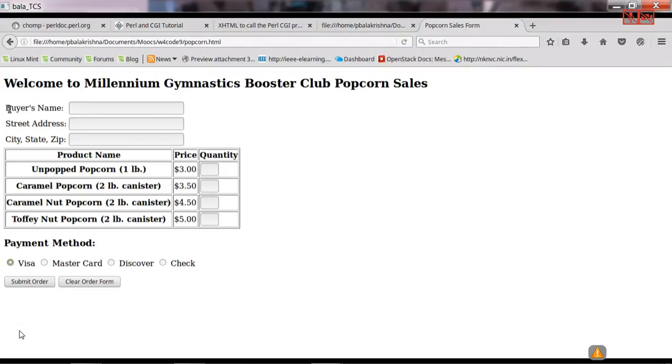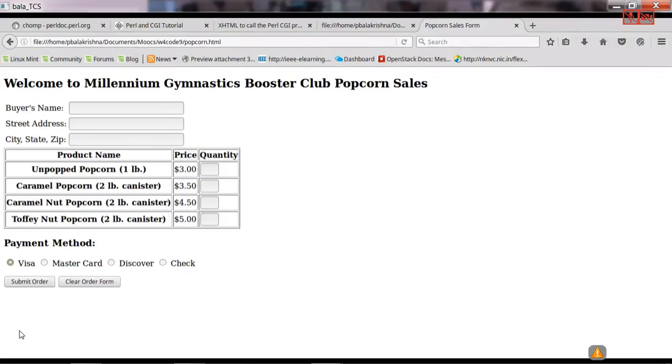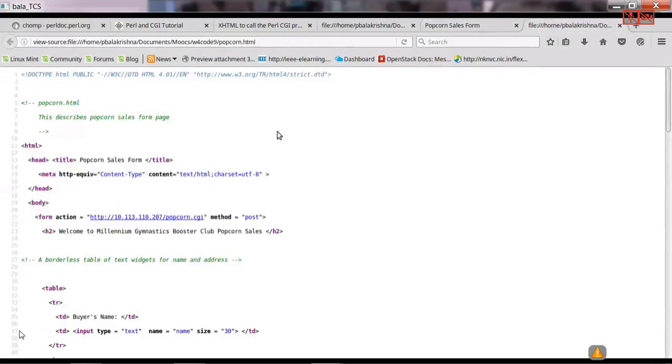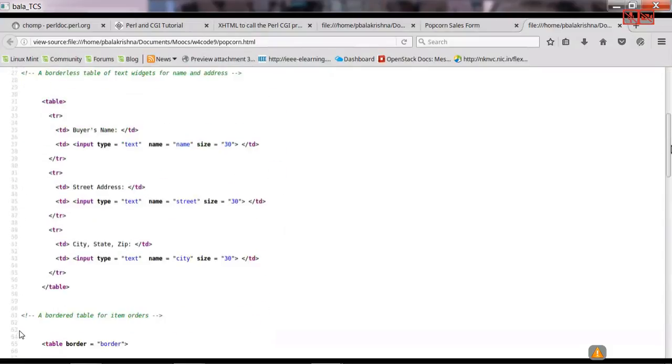Now if you see, this is a buyer name, and then we have to create a text box. For address we are creating some text box. These are basically descriptions of these attributes, and then we have a text box there. This is a table, right? If you look, it is something called a table with some data. These are radio buttons, we all know, and submit order and clear form are some buttons. So how is this happening? If I go and view my source code, what is written? If you look into this, it's pure HTML tagging. So as long as we know our HTML, we'll be able to write our HTML page on the client side.